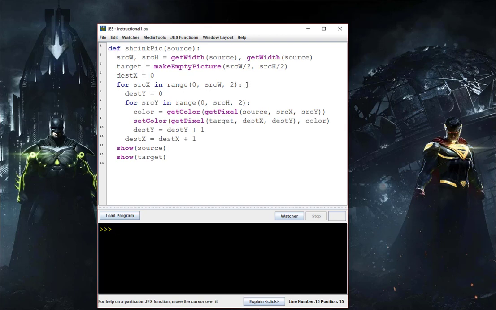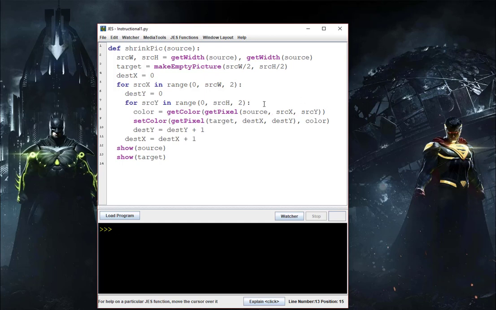So here I'm designing my first for loop for source x in the range 0 to the width of the source incrementing by 2, defining my destination y coordinate at 0, defining the range as 0 to the height, again incrementing by 2, getting the color from the source.